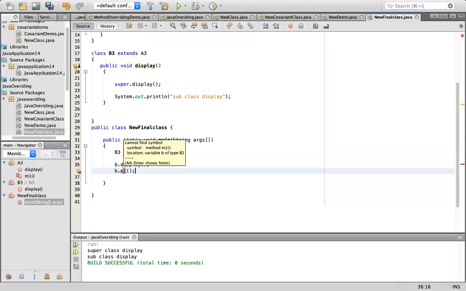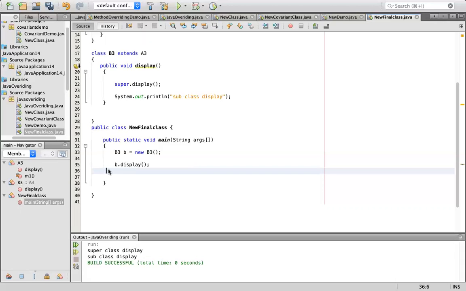So it will not be available to the object of the subclass. Private methods are not available to the objects, even if you create an object of the class. Private methods will not be available even to the objects of its own class. So the subclass also does not have any access to the private members declared.